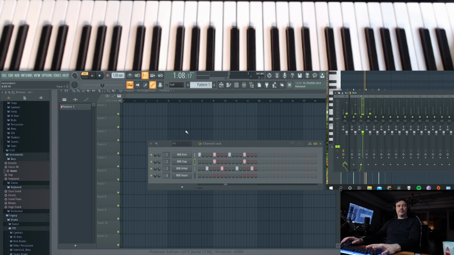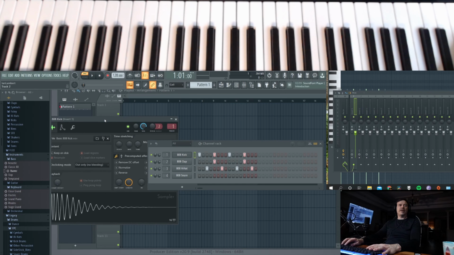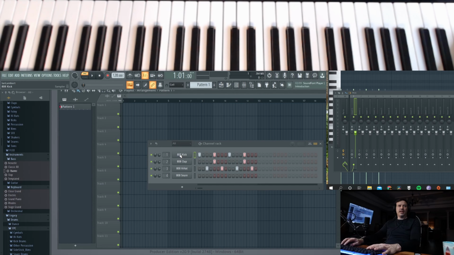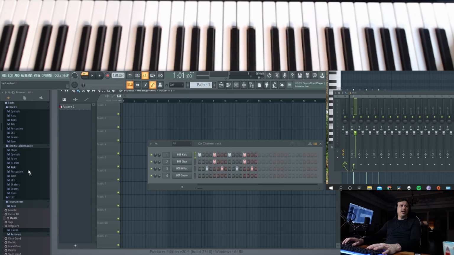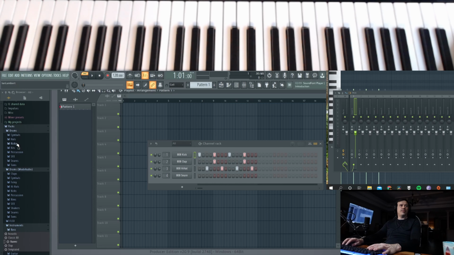I'm going to show you how to use the rack first. Let's say you don't like this kick. If you press here, you can modify your kick, but we're not going to go there for today. These instruments are all replaceable. You can add more too. If you follow the mouse to the left, here you have kicks, you have cymbals, you have everything, percussions, you have more kicks here.